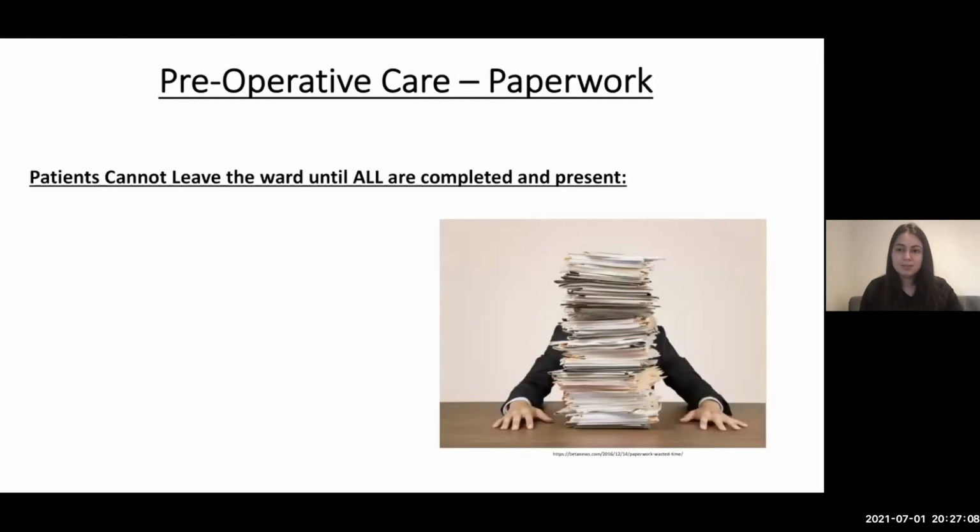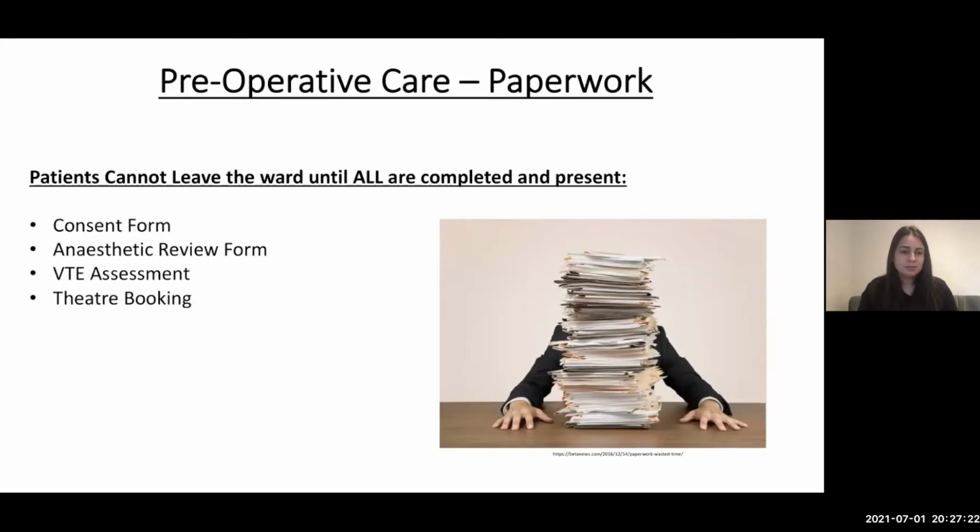Paperwork. So we know in the NHS there's a ton of paperwork. Now, unfortunately, the patient cannot leave the ward until all of the following paperwork is actually completed and present with the patient. So the surgeon will do the consent form. The anaesthetist fills out a review form, and they usually write their recommendation of whether they're going to do a block, a spinal, or a general anesthesia.